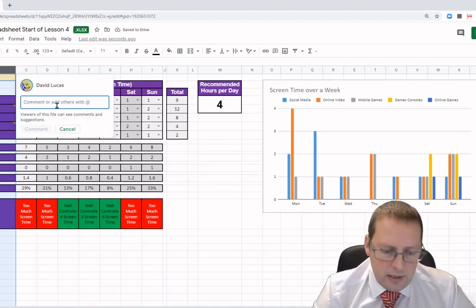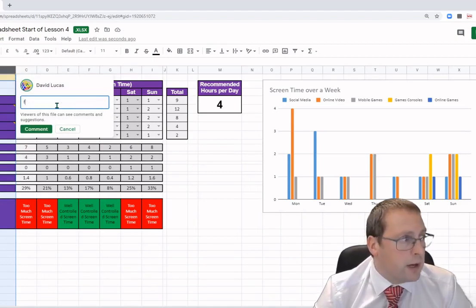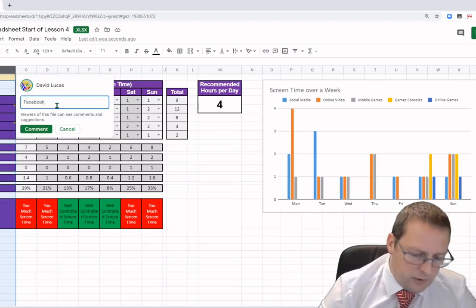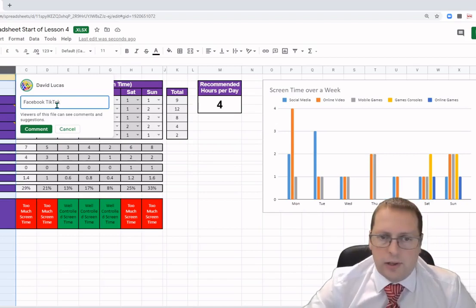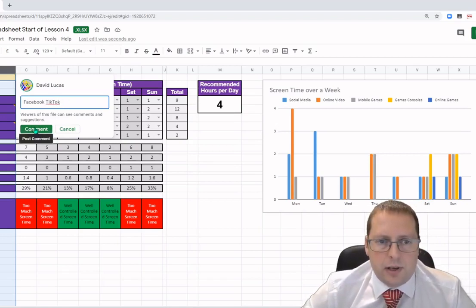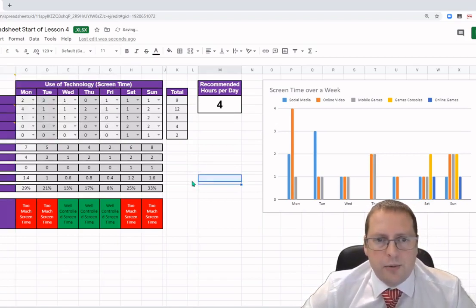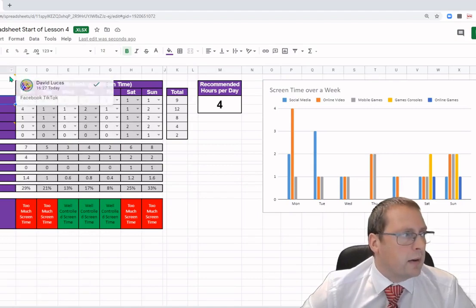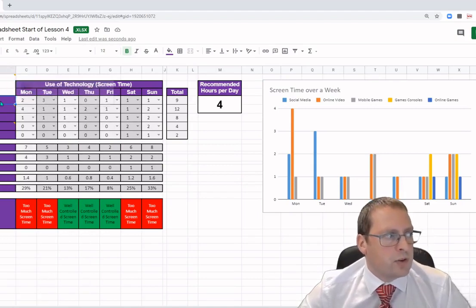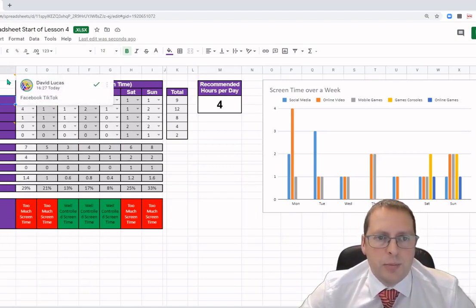So for social media I could have Facebook, other social media is TikTok, and you can list many others in there and just click comment. And now when I click out of that cell, it will tell me, I'll put my comment right at the top here. My comment should have been on the cell I wanted it to be on, but you get the idea.